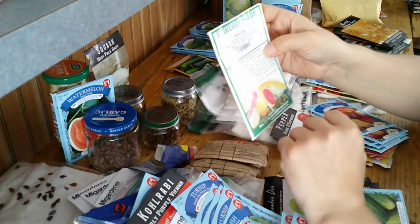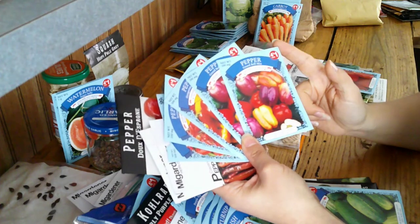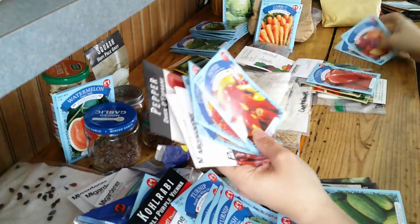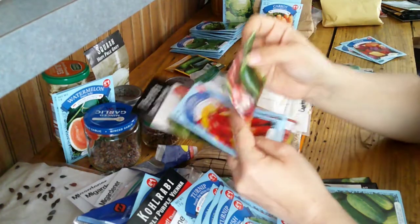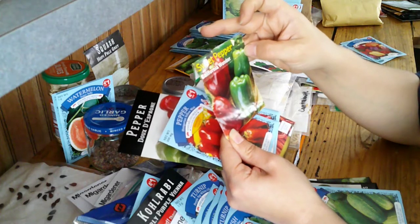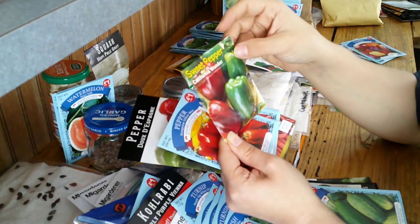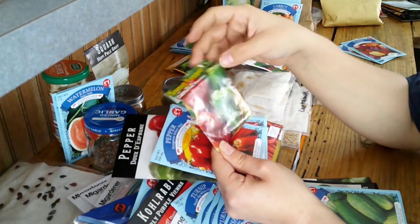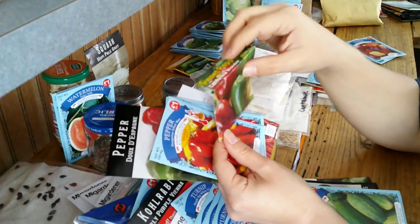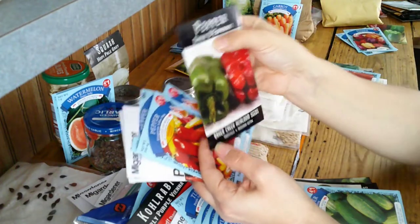The buckwheat is really pretty in the pictures. I've been to the Dollar Tree and picked up a few seeds there — they're a quarter of a pack, you can't beat that. I got a Grand Bell pepper mix to try. My peppers last year — I planted the California Wonder, and they did too well. The weight of the peppers broke the plants off, and I was losing three or four good-sized peppers every time a breeze blew through. So I may still plant a few California Wonders this year, but that's the reason for the Grand Bell mix. I'm not even going to try to save this one.